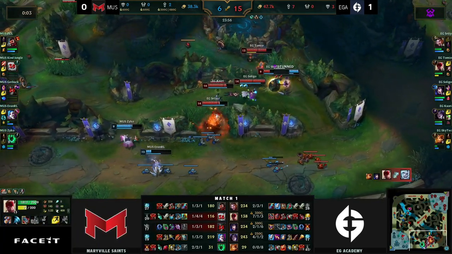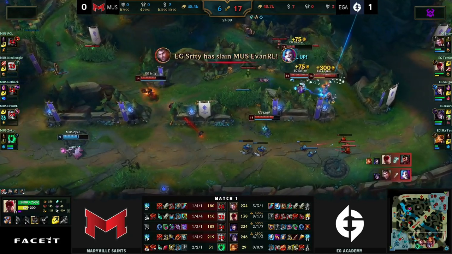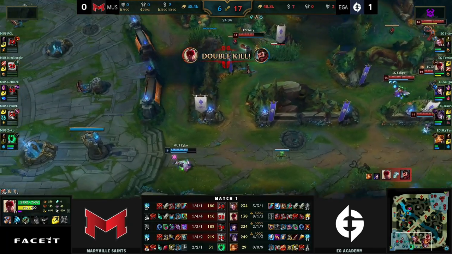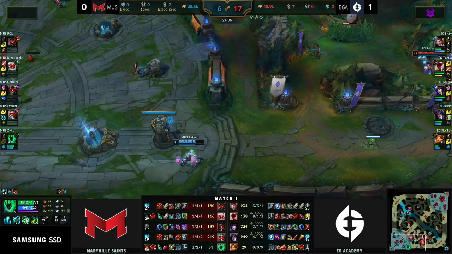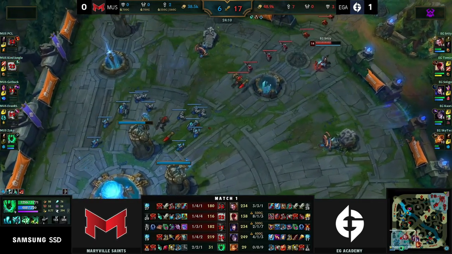Here comes the retreat. Zerdy able to teleport in as PCL gets charmed and slowly chipped away on. Now four falling for the Saints. Only the support is alive. This is done and dusted. Evil Geniuses Academy gonna take this first series.